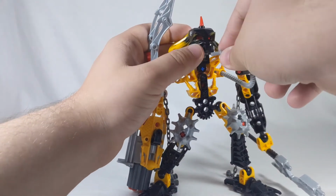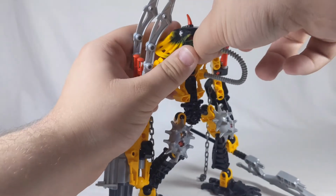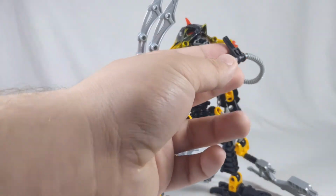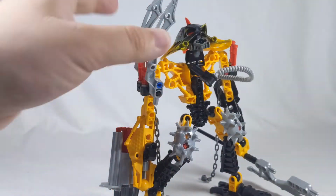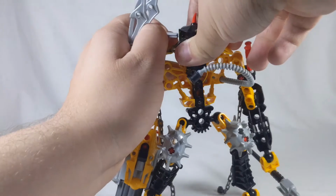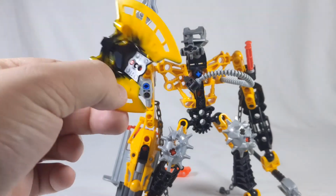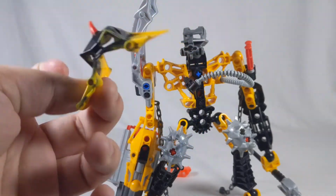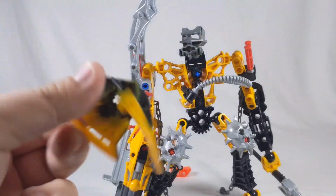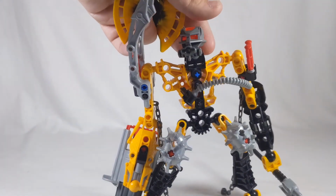But I can almost assure you that at one point the tubes were going to go into there, because he actually uses an extra piece to attach it, which is very different from every other set. See, he has one of these weird beams that sticks into his mouth, and his mask is actually one of the only helmets in Bionicle. I just ripped his brain out. You can see the spike does come off, but it's very different from every other Bionicle mask, and you can actually use it as armor. I'm sure a lot of people recognize it from Jang's Rainbow Man. Can't remember his name.